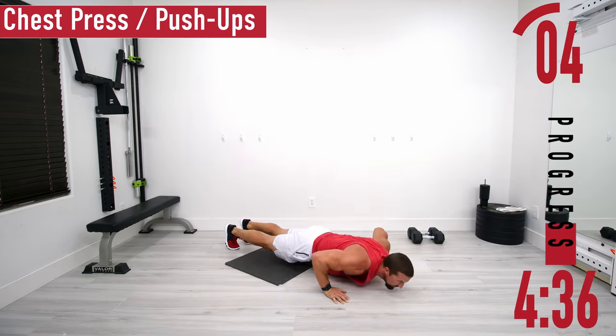Woo! Overhead tricep extensions. Coming back up and over. I just got my heart rate up. There we go, come on. Coming up, down, up, down. There we go.